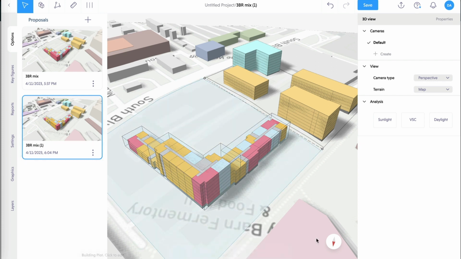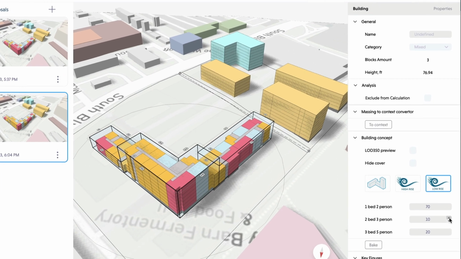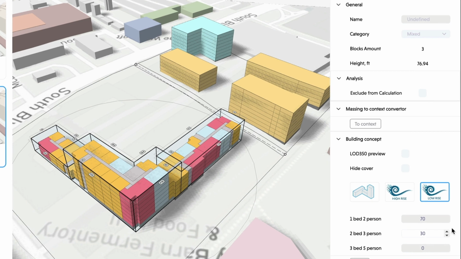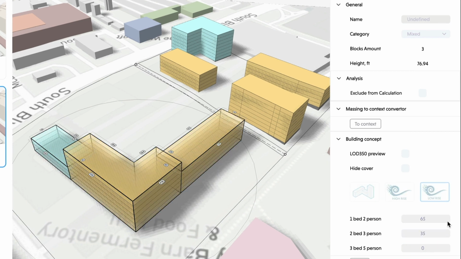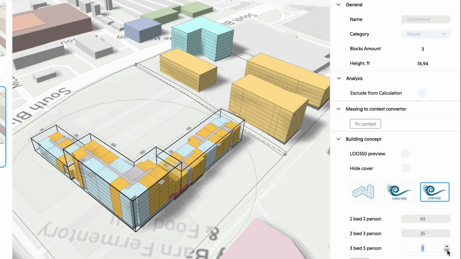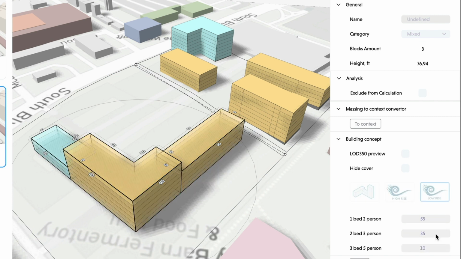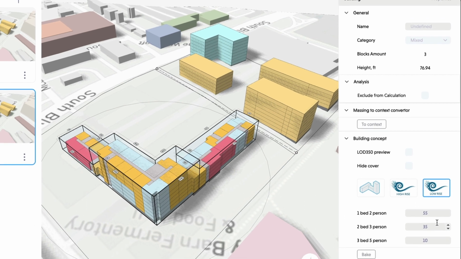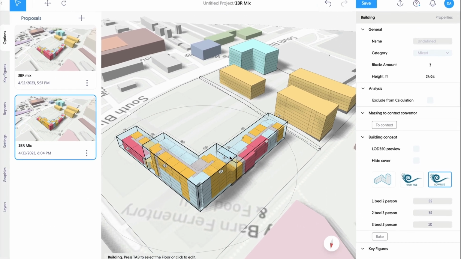And I can go back here and keep messing around with these to my heart's content. So if I pick the building and I pump up the 2 bedrooms, you're going to see the number of blue units go up. And in this case, it's going to take the number of 3 bedrooms down a lot. So let's give the 3 bedrooms a little bit of joy. Actually, if I don't want hardly any 3 bedrooms, I could just take them out of there. Let's do something like this, and you'll see that I have mostly 1 and 2 bedrooms with a few 3 bedrooms. So let's just go with this for now.